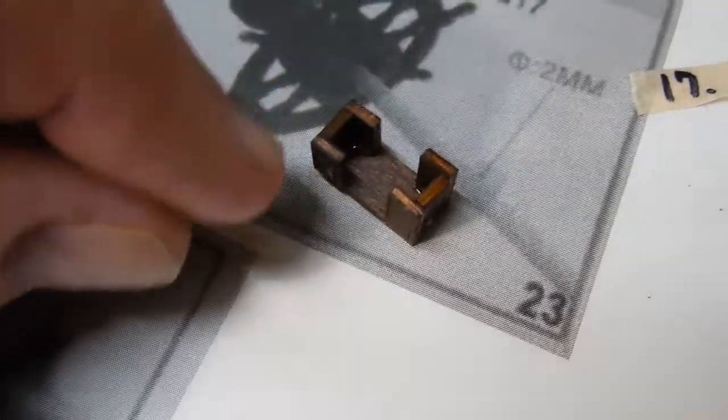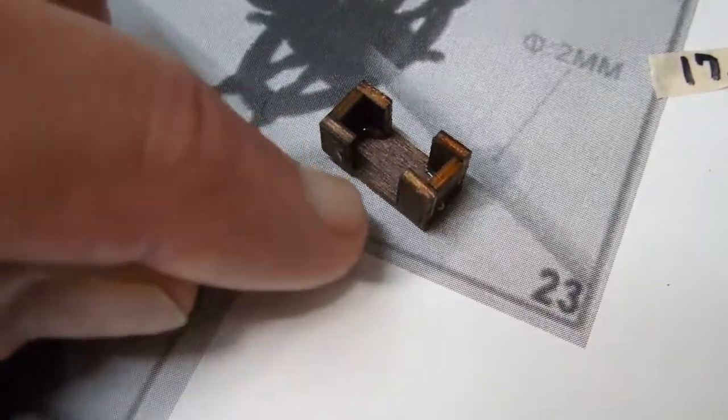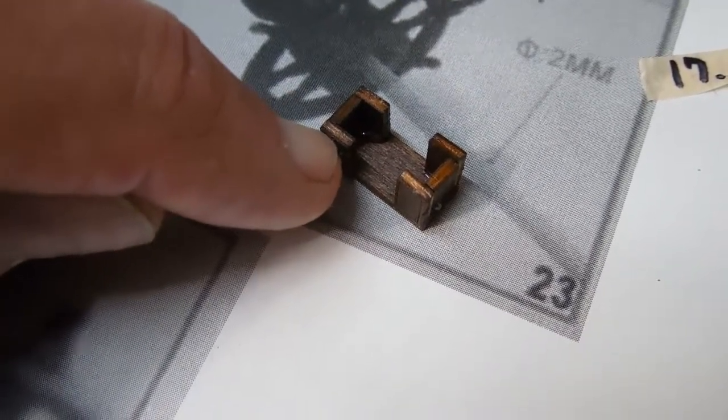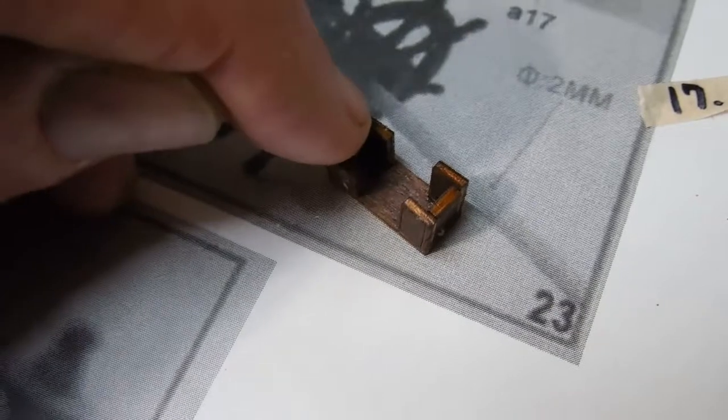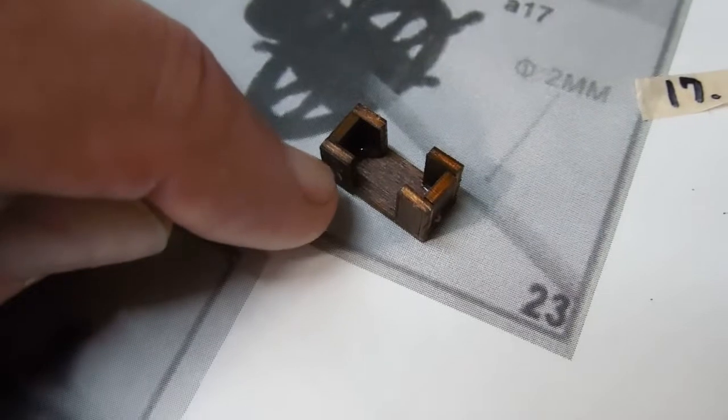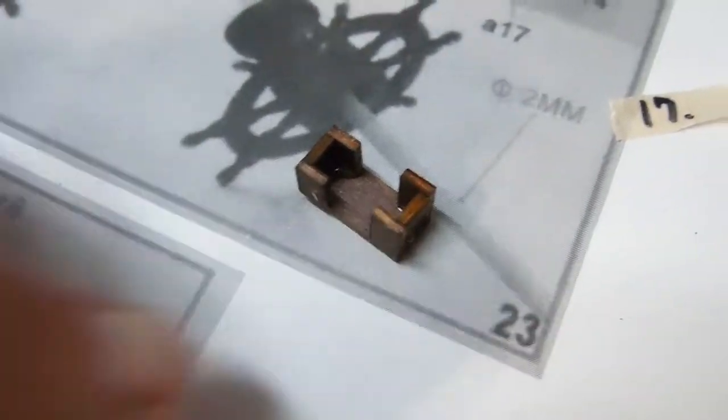I've begun working on this cabinet that sits on the upper deck and there are some parts that look identical — they're A14 and A13 — but I think one is a little thicker than the other and it helps it fit together. Here it is assembled. I'm not sure which is 13 and which is 14, but you can see this one back here is a little thinner. I think the thick ones go on the ends and those are probably 14, and the thinner ones that fit are 13.